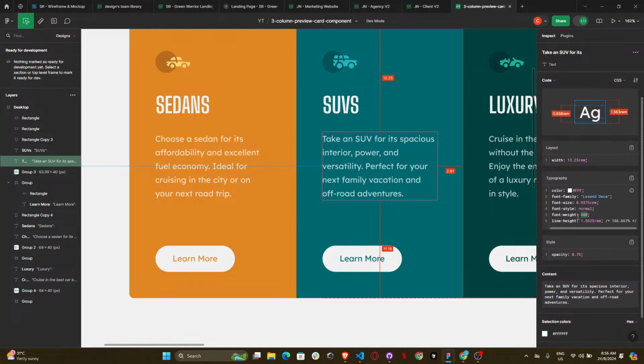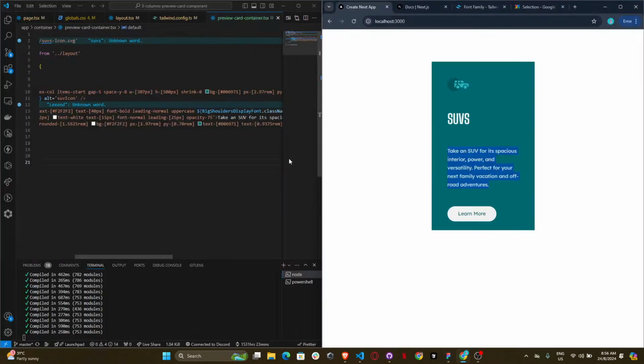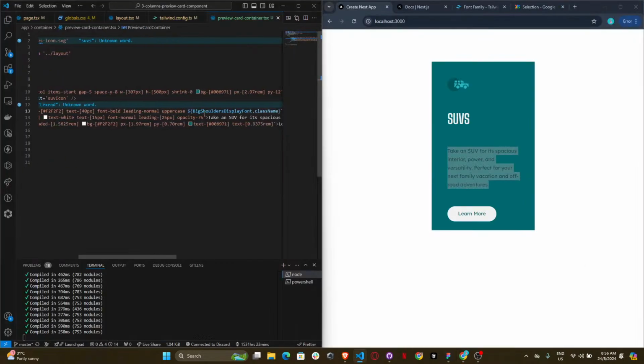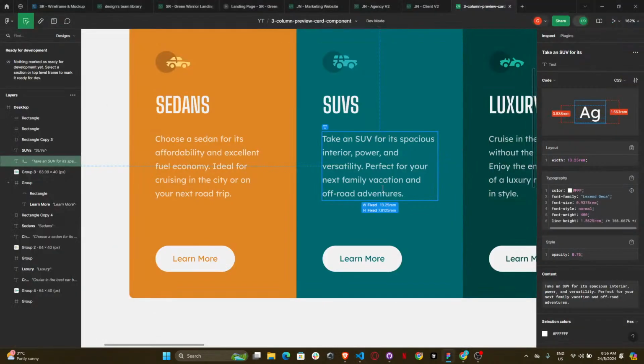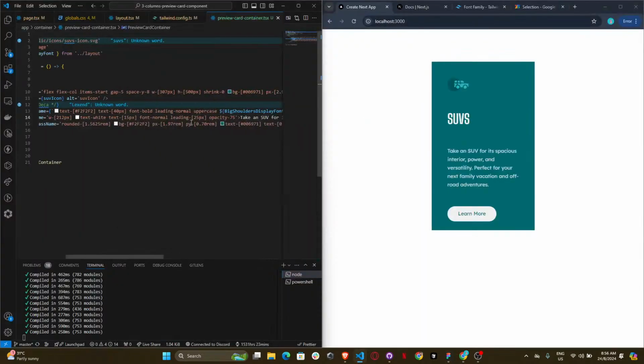That is okay, but it has an opacity of 0.75. So let's apply that opacity. Okay, we already have that opacity, but the white looks somewhat different.